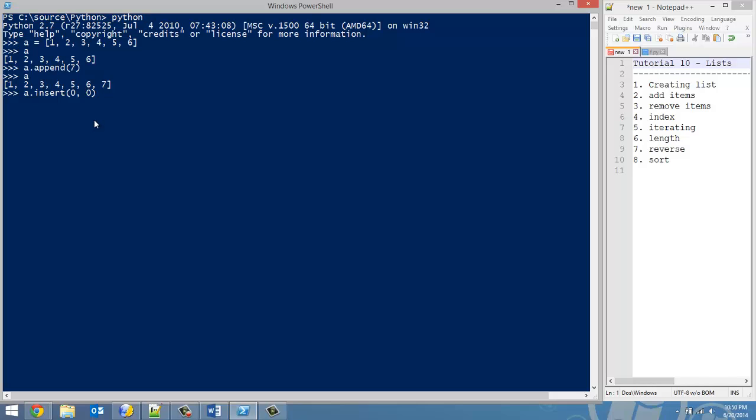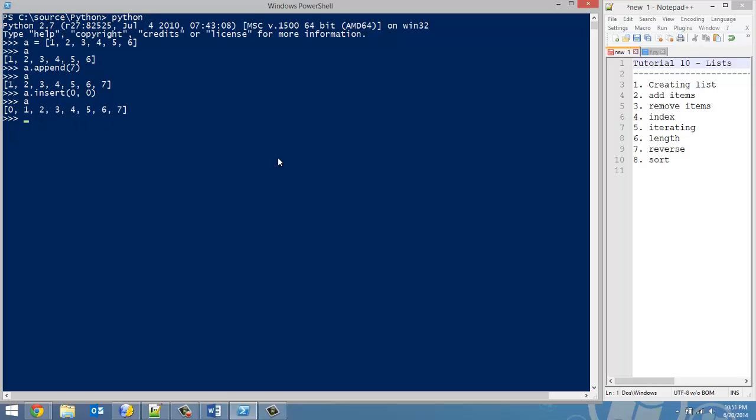Now, you'll find string operations and list operations are very similar. You'll remember strings from a while back, so same way you reference stuff, same way indexing works. So 0 is the first thing, 1 is the second. So for this, we're just going to add 0 to the front of the list. And now when I look at A, you'll see 0's at the front of the list. So that is adding items.